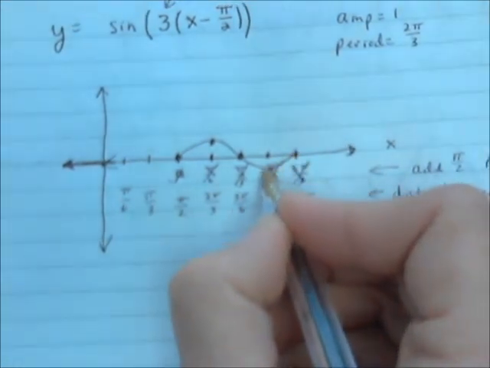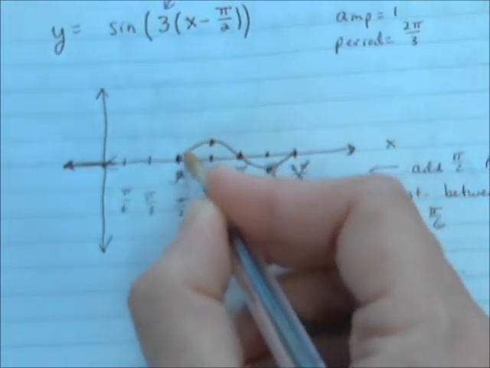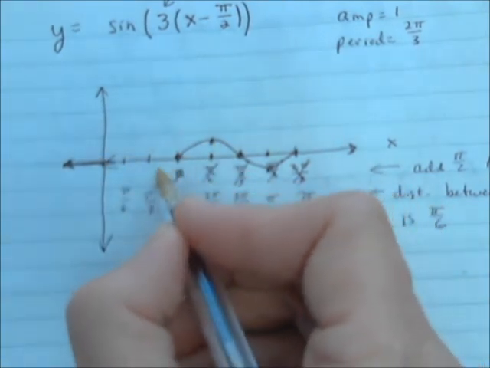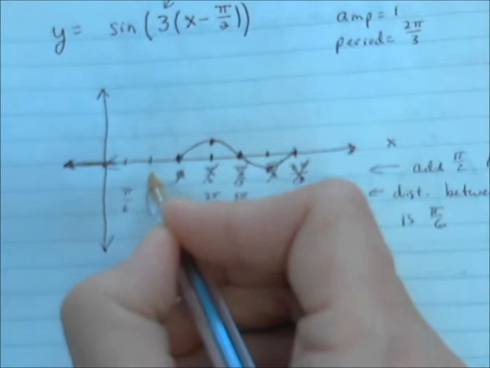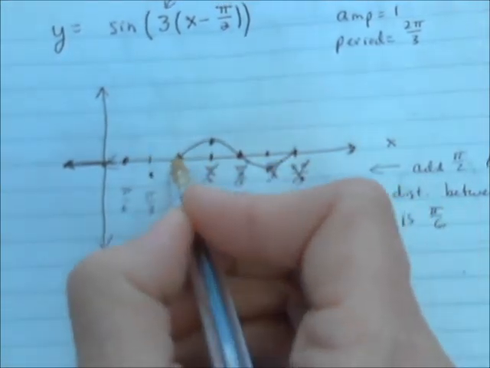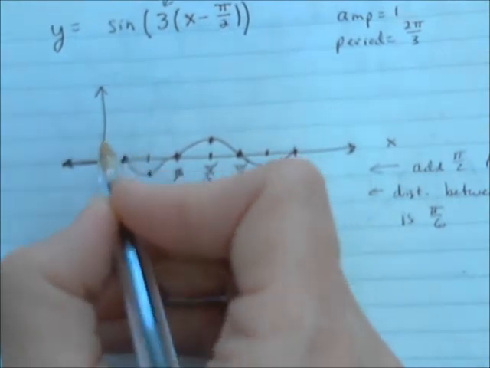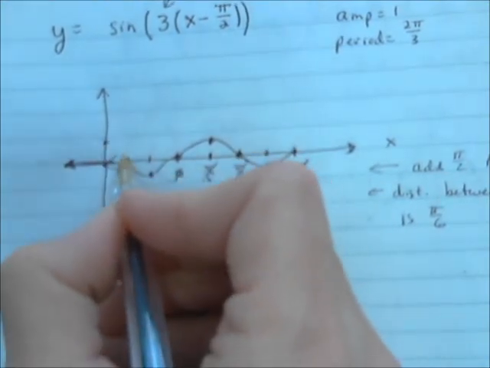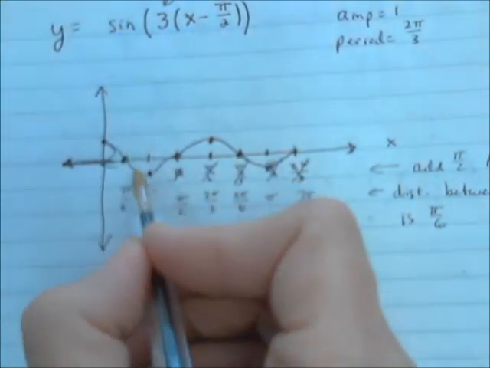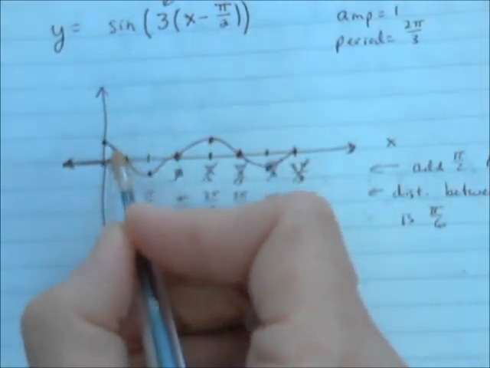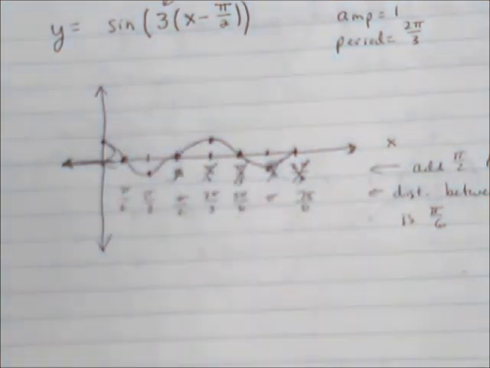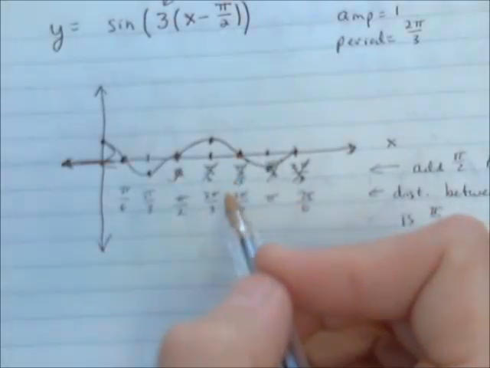So here we go. Here's our beautiful sine curve. And if we want to continue all the way back to the y-axis, we just have to go down and hit the minimum on the next point, go down and hit the x-axis on our next point, and then we're going to go hit the maximum right here. So the y-intercept happens to be 1. So this actually is a cosine curve, what we've just graphed. But we'll call it sine of 3x minus pi over 2.